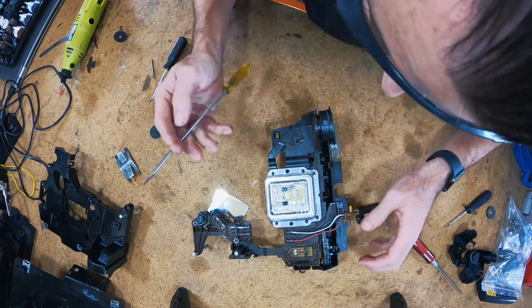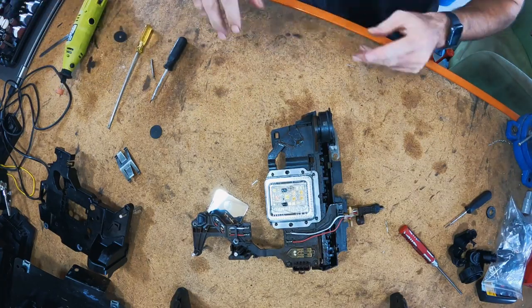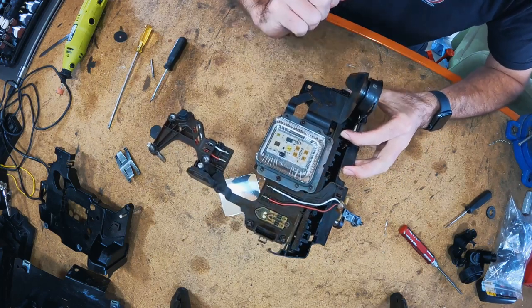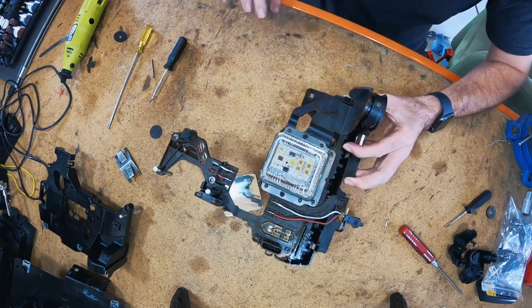But we are now off, and we have access to, I want to say PCB, but it's not PCB. It is an actual TCU. That there is the transmission control unit for these cars. Doesn't look like a lot there. All right, I'm just going to vacuum this up.